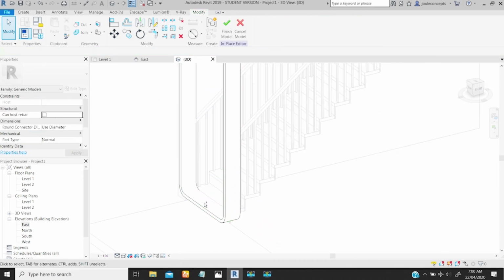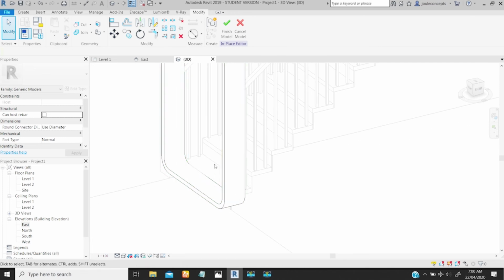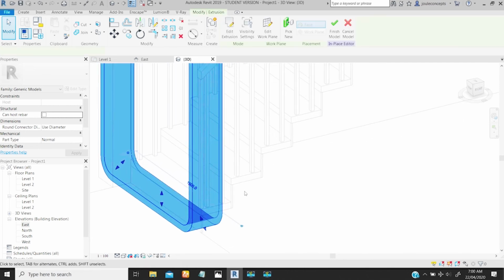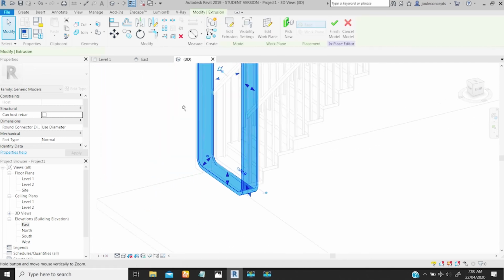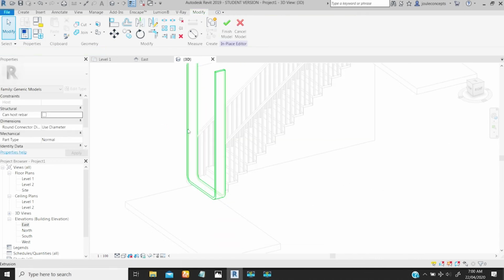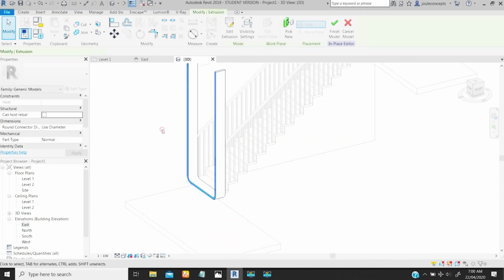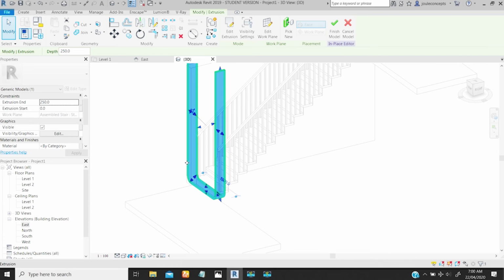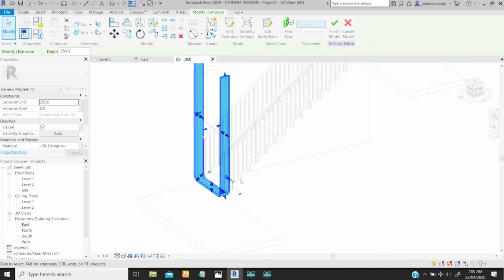This is what we have, but now this is not on this stair, so it's meant to be here. So what I'm going to do is select this. As soon as I select this, I should look for a way to move this. So if I pick this here, I could move the extrusion. So I'll bring this extrusion back to 0 here, the end.